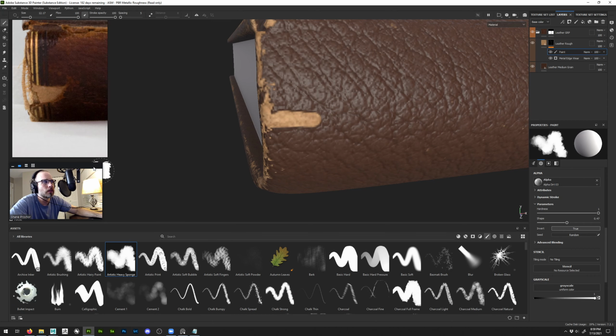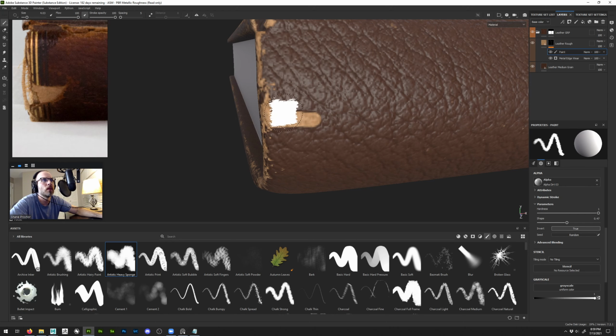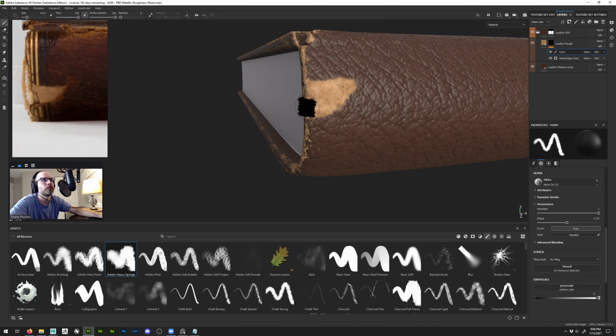But I'll just double click on this and it's going to load it into my brush. Now, I'm not going to talk about the hotkeys just yet. Just know if you right click anywhere, just like in Photoshop, you can get access to all your brush settings. We'll come back to this. For now, I'm just going to paint this in and replicate something that looks somewhat close to that, right? So we'll get that nice little arch there, just like that.